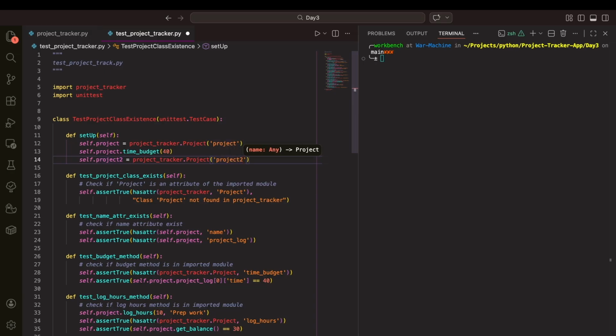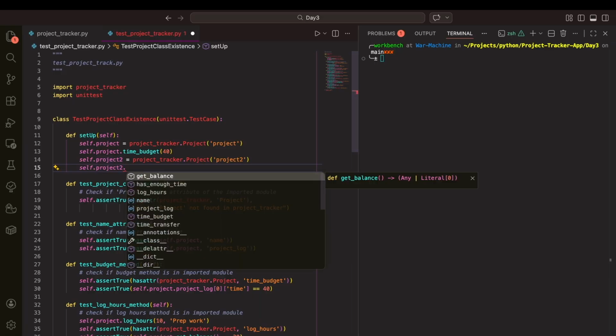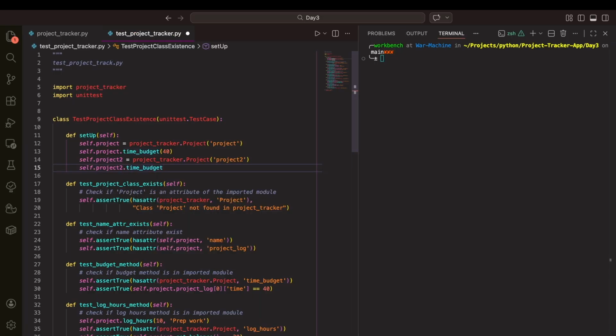And then for good measure, project2 dot time budget. We'll give project 2 a really small time budget because it'll need to borrow some hours from our project 1, which is what we're going to set up here.